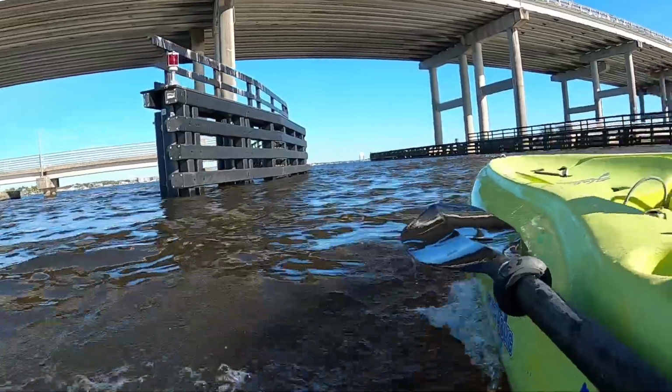But on this side of the river, down a little bit further, there's a lot of nice docks, and come to think of it, the sun has been hitting that shoreline basically all morning since coming up, and the ends of those docks and those pilings could be warmed up from the sun hitting them. And I'm thinking, being that we had a cold night, maybe that will concentrate some of the fish there. So we'll go try it, and if it works and we get on a few, we'll stick to it. If not, we'll keep bouncing around until we find anything.